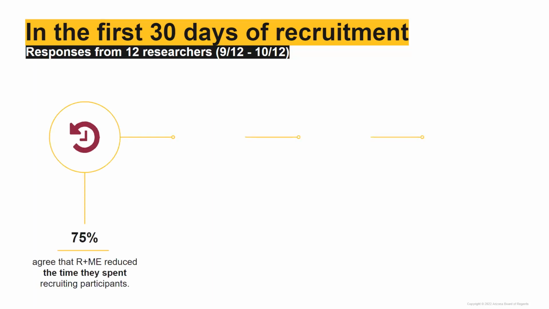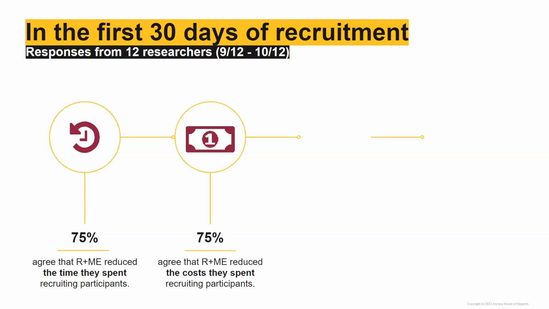Okay. 75% of researchers agree that Research Plus Me reduced the time they spent recruiting participants. I was able to talk to a few of them about what that number actually looked like beforehand. Some of them said they spent 20, 30 hours trying to recruit participants, whether that was tabling at different events, setting up flyers. I had one researcher say that they tried to learn Canva, trying to figure out how to build flyers. And again, sorry, this data is from the 12 researchers who responded out of the 31 I contacted.